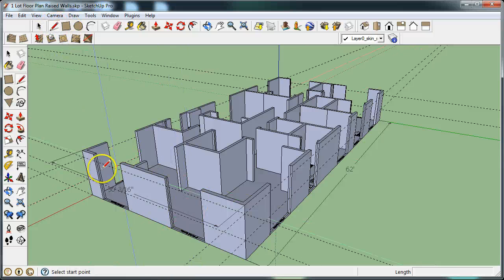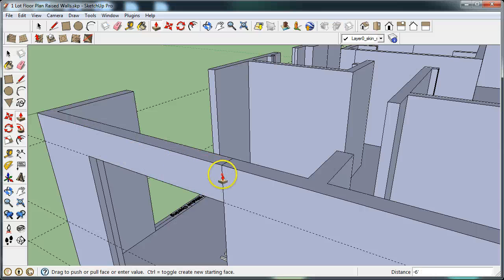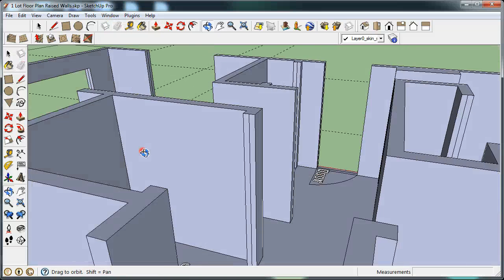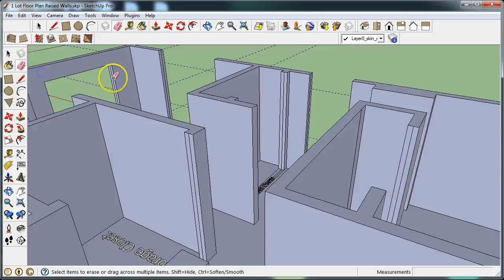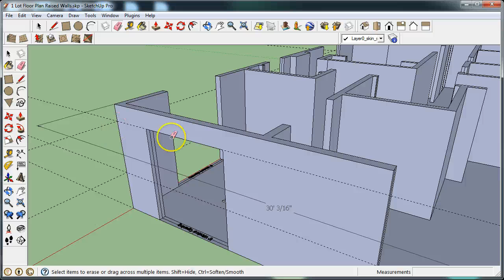So let's go ahead and grab my pencil tool. I'm going to zoom in. I'm going to click and drag a line along the red axis for the header. And I'm going to erase that line right there and push-pull this side over until it reaches the end on this edge. Click. And then I can go ahead and erase these additional lines all the way on both sides of the wall. So there is the first top of the window opening.